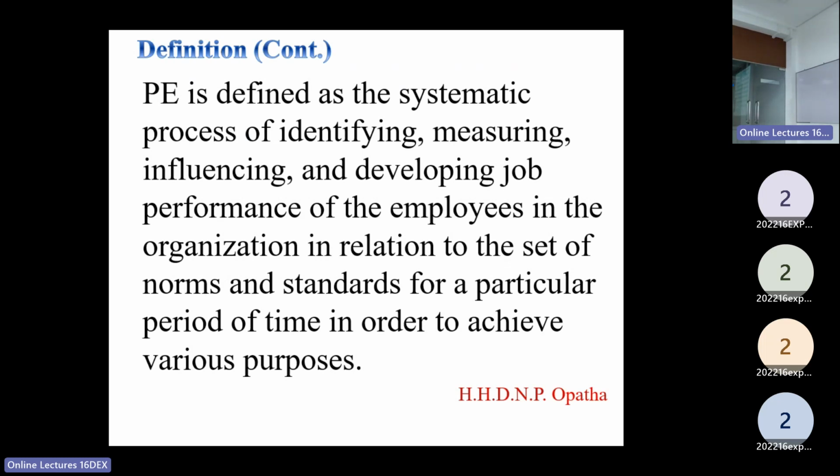So it is a systematic process of identifying, measuring, influencing, and developing the performance of the employees in the organization in relation to some standard or norms. If you want to measure performance, there should be some standard or norms. Performance is measured for a past period of time, not for the future. Performance evaluation is for the past.